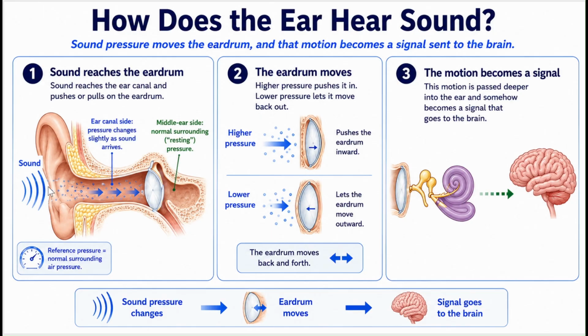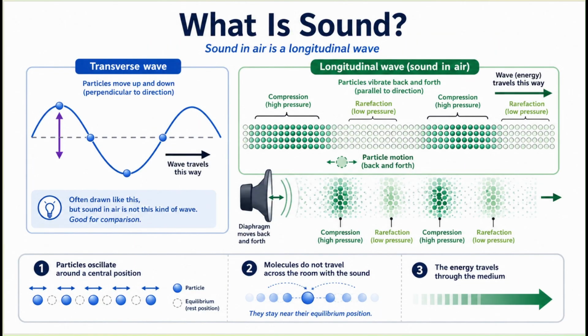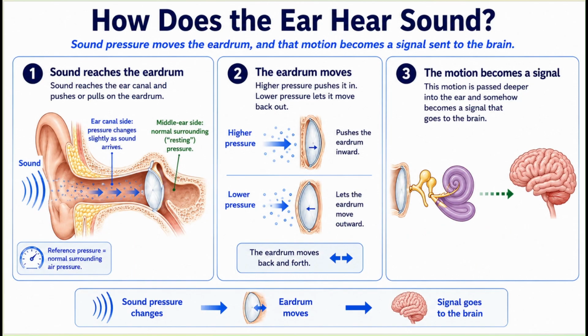So if there's no sound, then the pressure that comes into the ear is the same as the pressure that's in the ear itself, okay? That's in the inner part of the ear. So the diaphragm doesn't move. Once sound starts, and we know that sound waves are just regions of high and low pressure, once we get those regions of high and low pressure coming into the ear, if, say, the high pressure region comes in, okay, it pushes the diaphragm in, right, because we have high pressure. High pressure means higher than the ambient pressure, okay? So it pushes the diaphragm in, like you see here, okay?